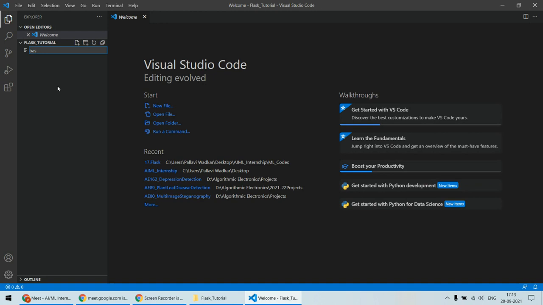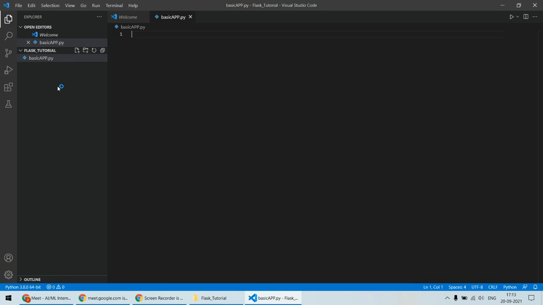For now, I'll be creating a very first app. I will name it basic app.py. By this name, I'll be creating a Python file, and let me zoom in on this area. Now the very first thing is to load the library, and this time we are going to use the Flask library. You can write here: loading the packages and the libraries that you need.